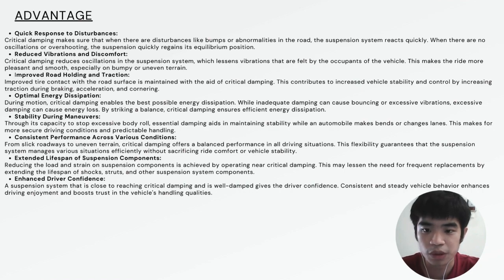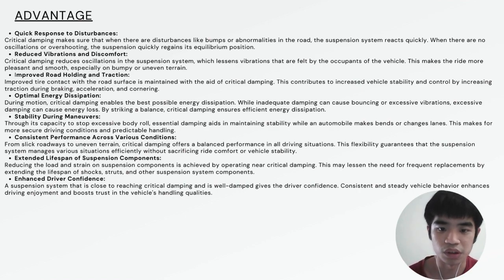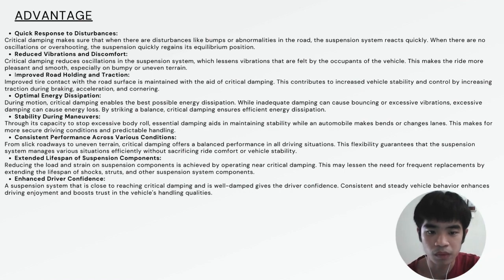Next, extended lifespan of suspension components. Reducing the road strain on suspension components is achieved by operating near critical damping. This may lessen the need for frequent replacement by extending the lifespan of shocks and other suspension system components. The last is enhanced driver confidence. A suspension system that is close to reaching critical damping boosts the driver's confidence. Consistent and steady vehicle behavior enhances driving enjoyment and boosts trust in the vehicle's handling qualities.